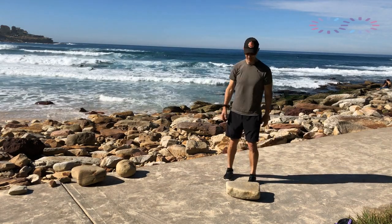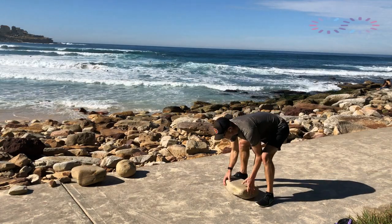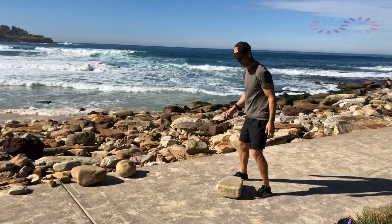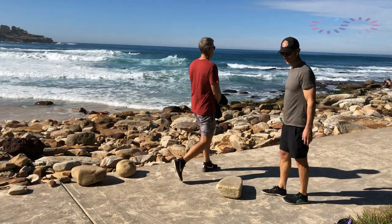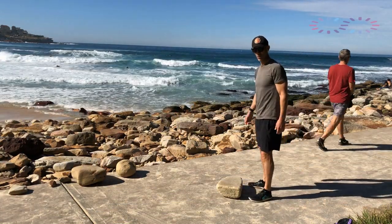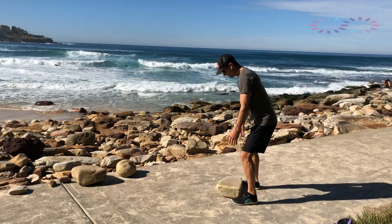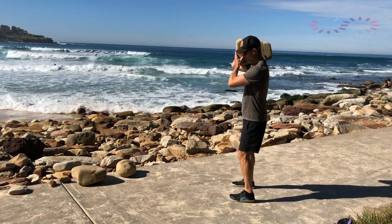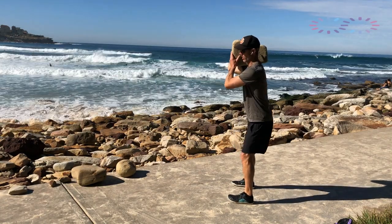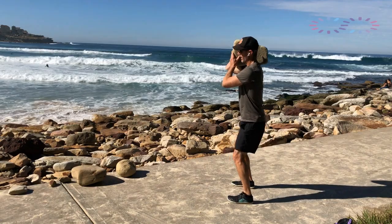So roll your shoulders back. I'll change position on this next one so that you can see from a side position the body. All right. Three, two, one. Here comes our second exercise. So we're going to come up to the shoulder and we're going to do a side squat with a weight on our shoulder. Again, nice and slow.